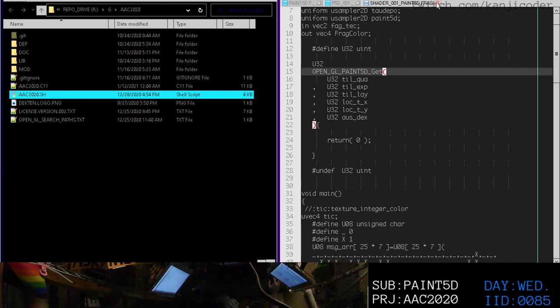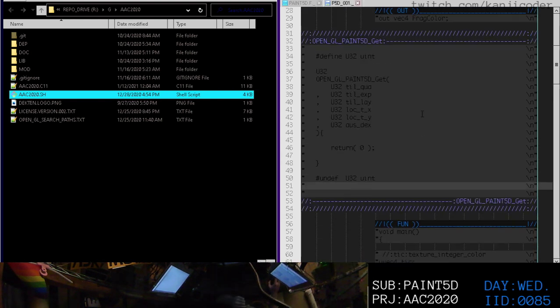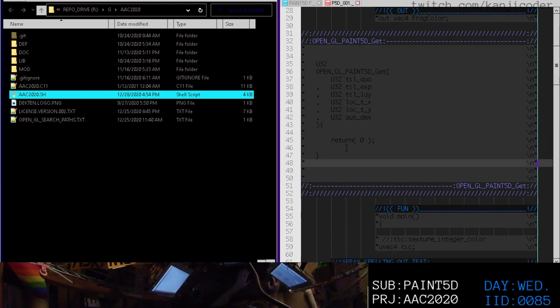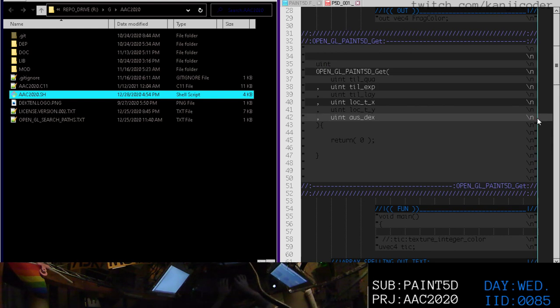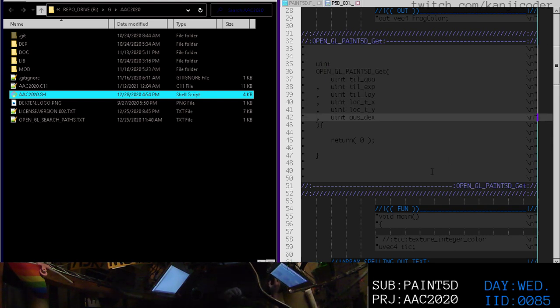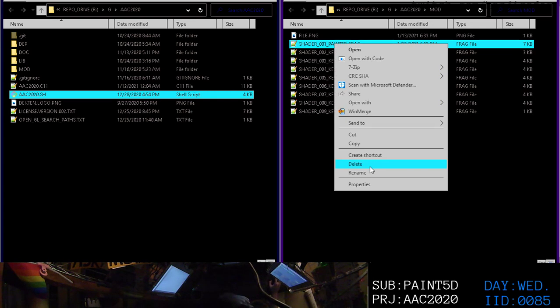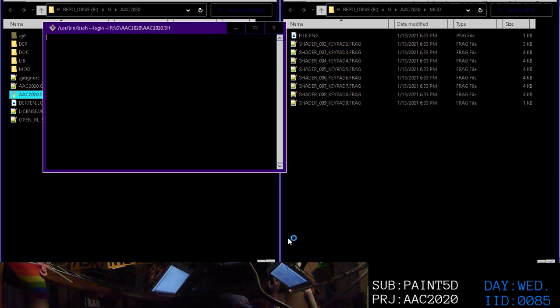So I guess I took too many steps. I got too confident, and we're going to take away this U32. We're going to remove the U32s because I'm going to guess they're causing trouble, and that means we got to do a uint and a uint like that. And we'll see if that helps us at all, or if we're still in hot water here. Okay, give that a run.